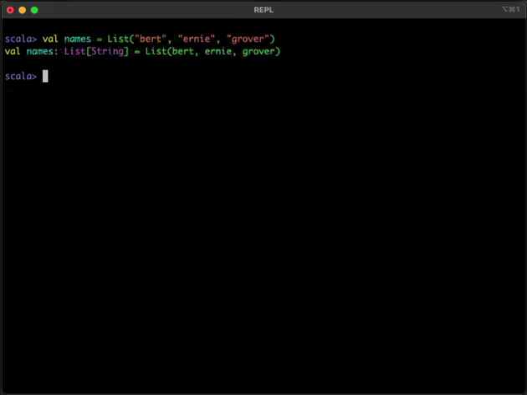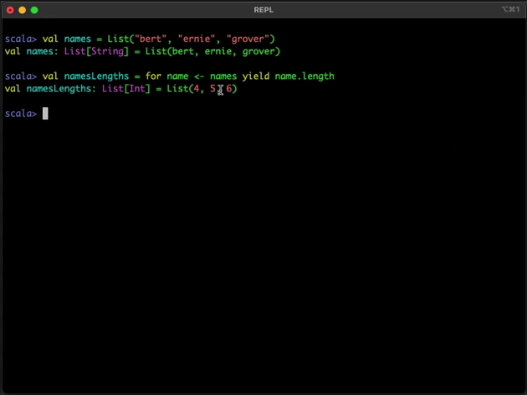The next thing to show is that your algorithm can be anything you need it to be. So here, if I wanted to get the length of each string in this list, I could say namesLengths equals, and I could say for name in names yield, I'll just do name.length this time. And so you can see that this list here contains the lengths of these strings up here. And so that shows that I started with this list of string up here, and then with this algorithm here, I could transform that into a list of int, which is saved in this variable here.